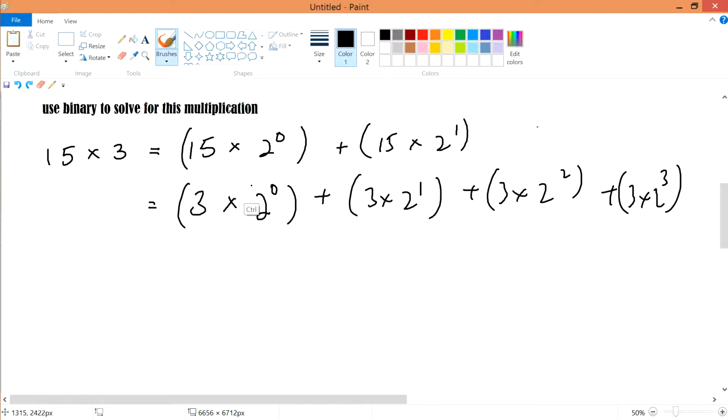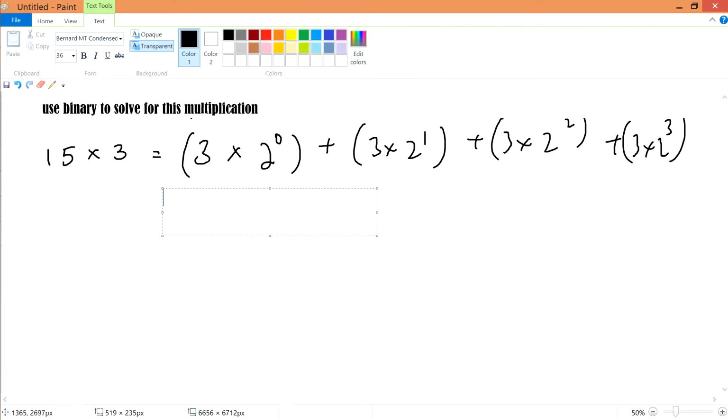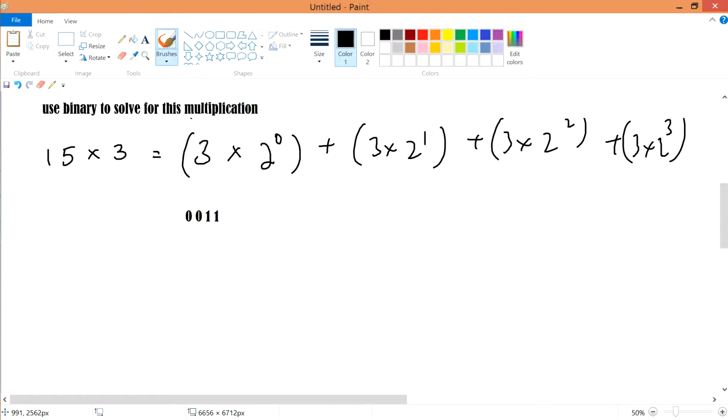You see? I hope you get a feel of things already. Therefore, in order to let it sink in quite readily, I'll use the longer method. I can re-represent my 3 as a binary: I can write it as 0 0 1 1, maybe with a space bar. I think you know why, right? Because this is 2 to the power of 1, this is 2 to the power of 0, so 2 plus 1 equals 3. So this 3 can be represented by this binary.